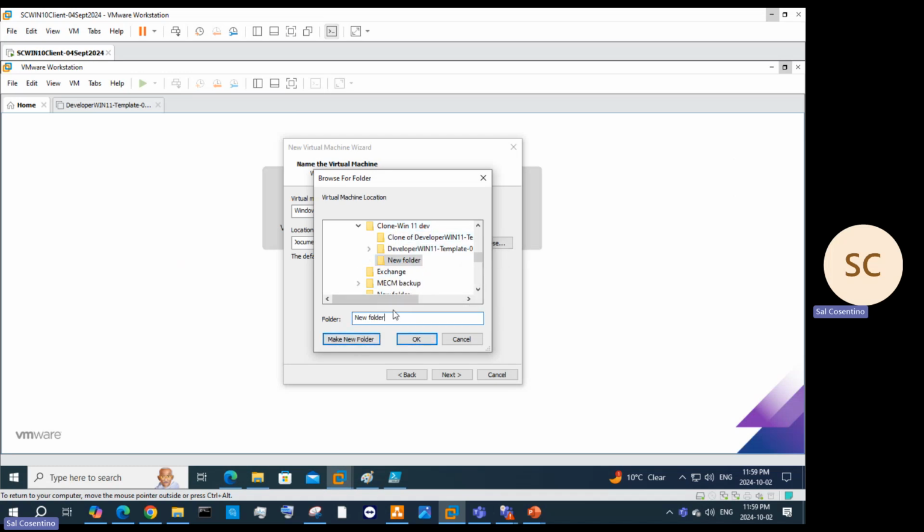And then this is going to be Win 11 24H2, and it's going to be Canadian data center, right? For data residency. And it's going to be October 2nd, 2024. And I click OK.